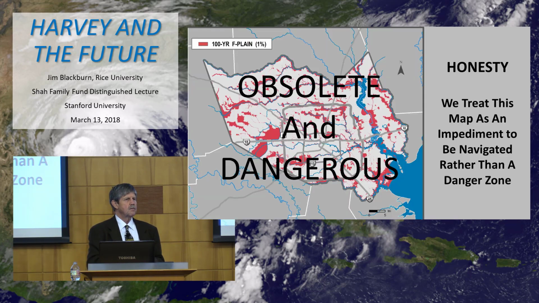The point being, we have a map called the 100-year floodplain. It is obsolete and it is dangerous. And we don't know what to do. We are almost helpless. In the interim, we have adopted for the county the 500-year level to use from a building code standpoint. The city is now debating going to the 500-year storm as an interim. But there's more involved than that.